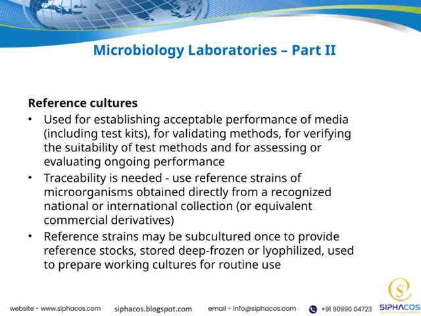When we talk about reference cultures, we're referring to standardized microorganisms that are essential for ensuring the quality and reliability of our testing processes. These reference strains are used to establish what acceptable performance looks like for our media and test kits. They help us validate our methods and confirm that our testing procedures are suitable and consistent over time. Traceability is a critical concept here. It means that the reference strains we use should come from recognized sources, such as national or international collections, or from reputable commercial suppliers. This ensures the strains are well characterized and reliable.